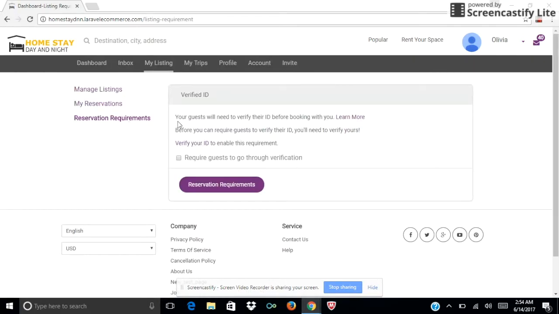This can be used if you need to verify your customer. If you need to verify your customer, you can check this. Right now I don't need this, so I'm just disabling this. So these are all the listing options.